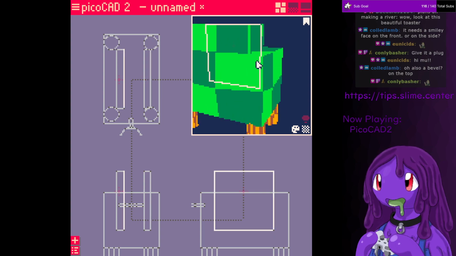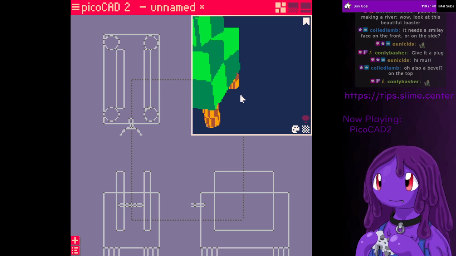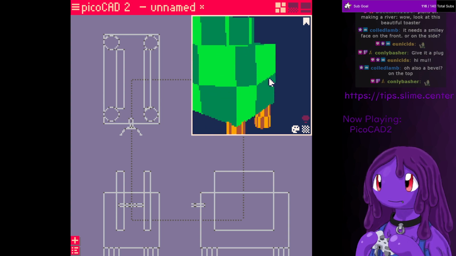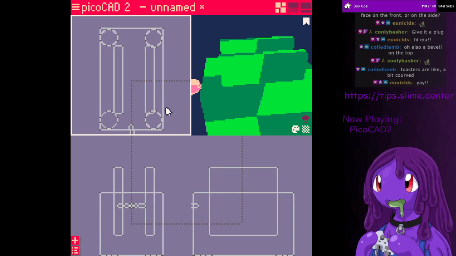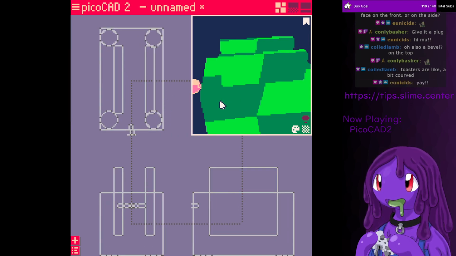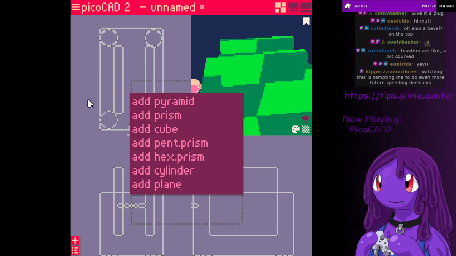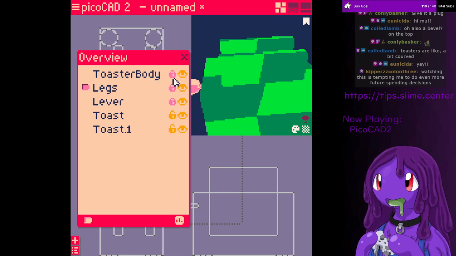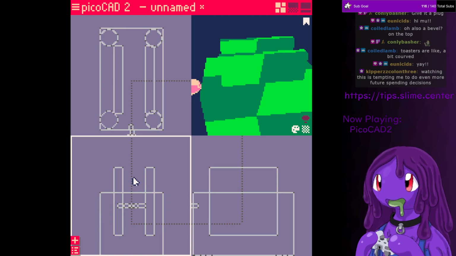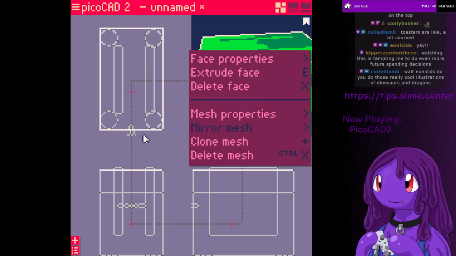A bevel on the top. That is something that is very easy with 3D modeling programs, not as much here. To make a bevel, the one way I can think of, maybe it's easier in this program and I just don't know it. There's always that possibility, but the only way I could think of is doing a bunch of extrusions and then manually making a bevel out of the extrusions.